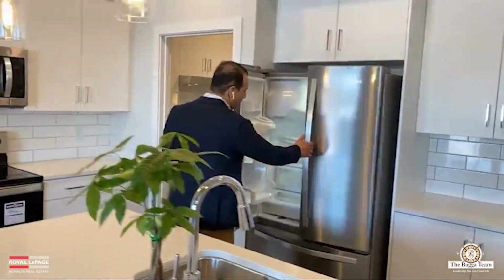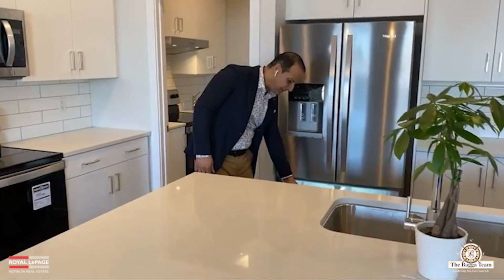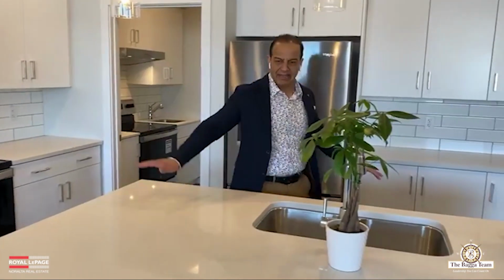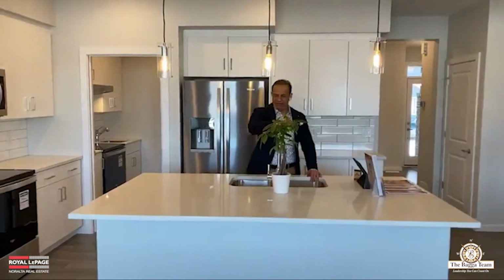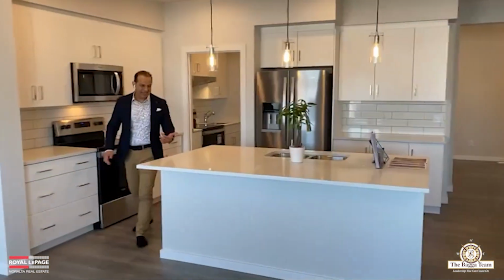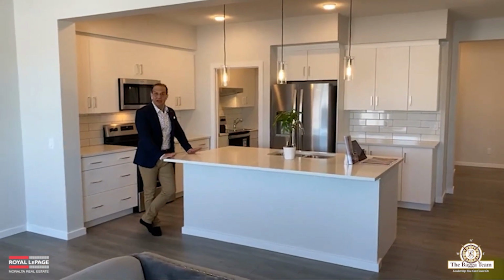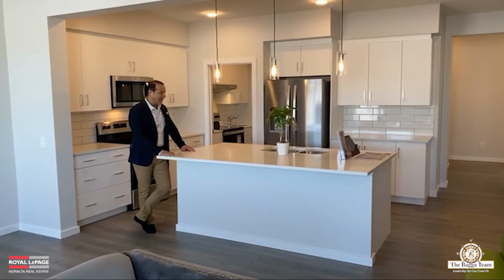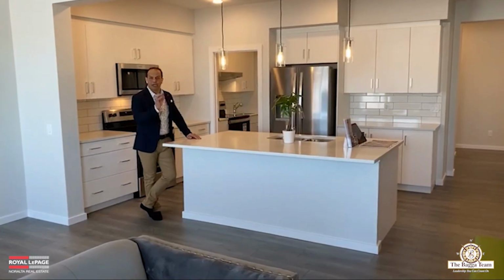So you do have a double door, full-fledged fridge. It does have a full freezer at the back underneath it. You do have a dishwasher on this side and a double sink and a huge island. You do have pendant lights at the top. And then you can have at least four bar stools on that side. It's very handy for the kids who want to enjoy breakfast or lunch or dinner or all the Sunday gatherings when you are having your friends or family over. This island is a perfect spot to entertain and serve all your good food.